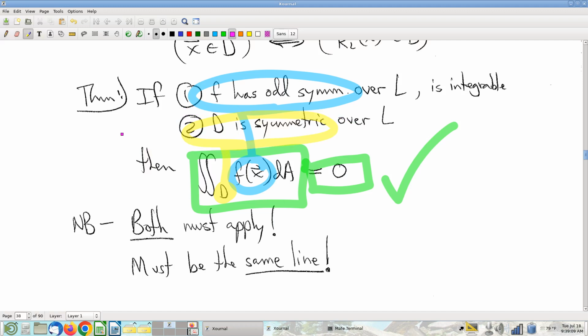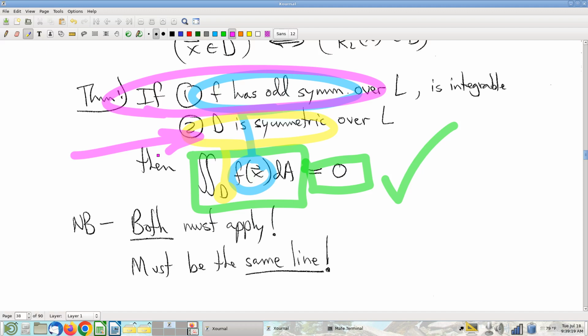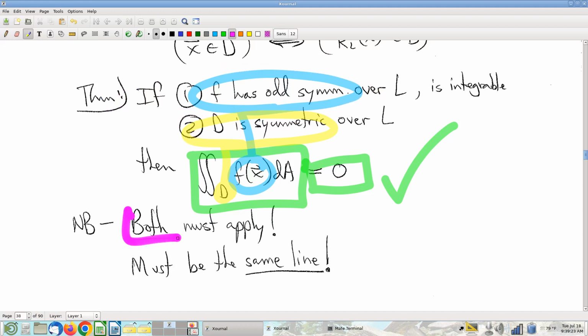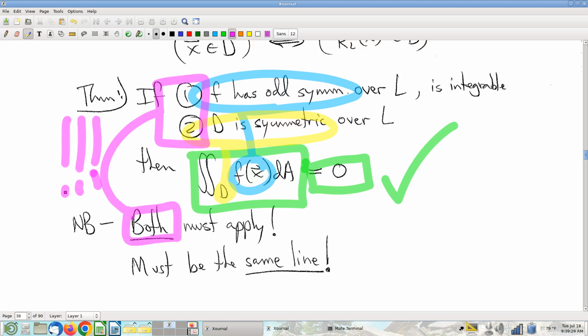Likewise, sometimes students see an integrand that has an odd power of x. Oh my gosh, I can see it coming. This is going to be an odd function. Yeah, but don't forget, you have to look at the domain also, right? It's very, very important. So again, I'm going to highlight here: you need both of the conditions to apply.